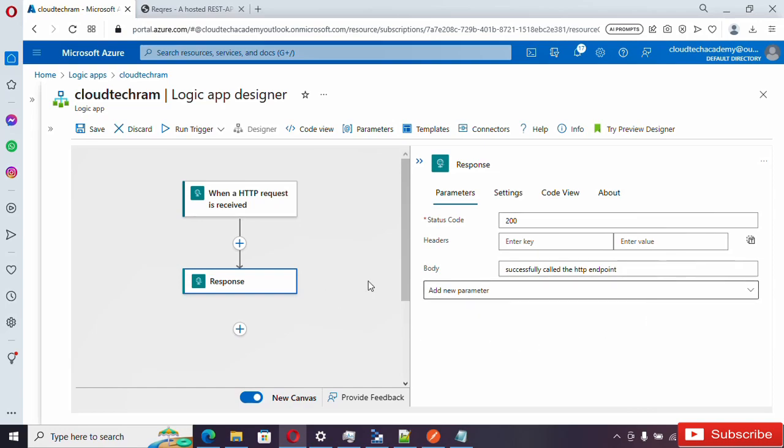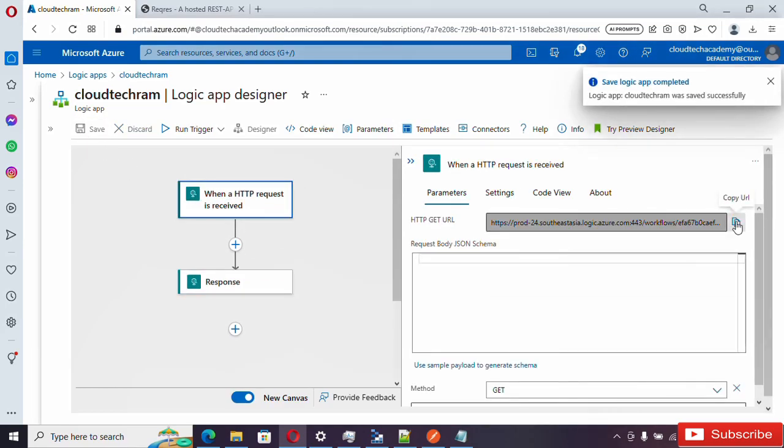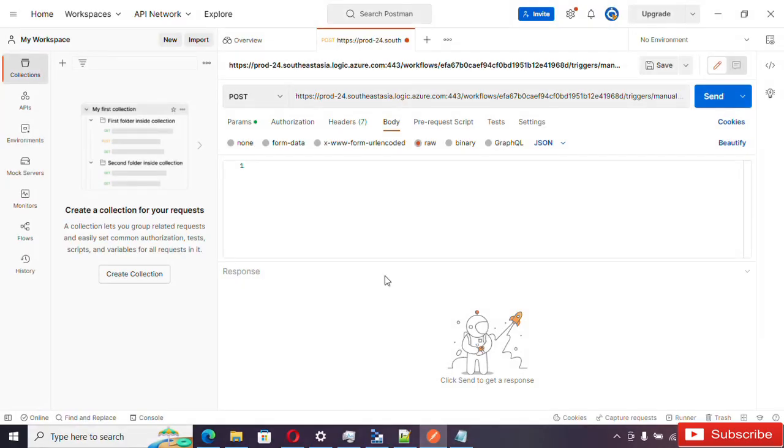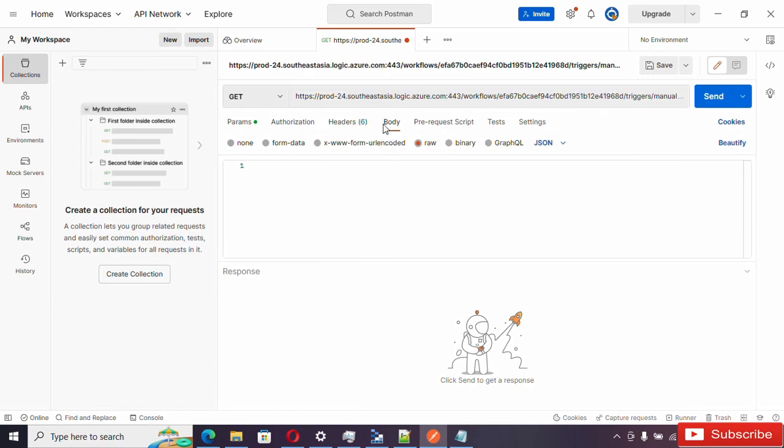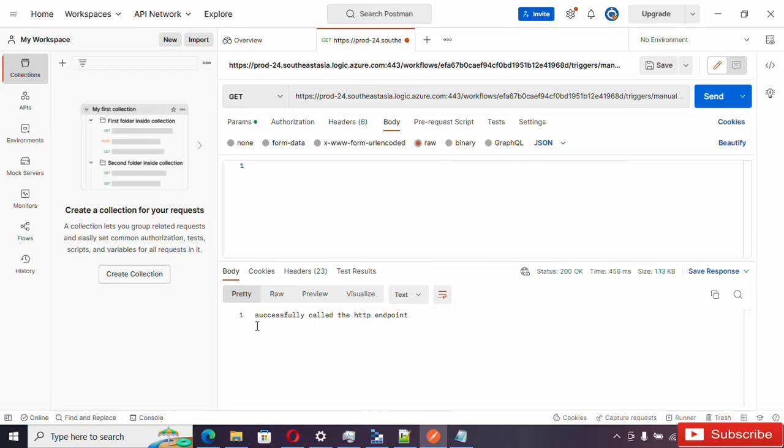And now let's give a try on how this works. So I'm going to save it. Let me copy the URL again, and initially we specified post. Now we are going with get, and here let me paste my URL. I'm not going to pass any request body over here. Simply I'm sending it. See, we are getting whatever response we have set over there, right? That we are getting over here.